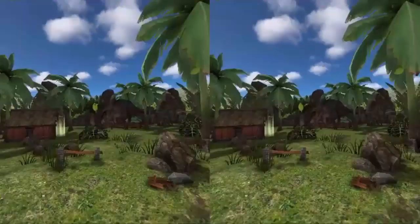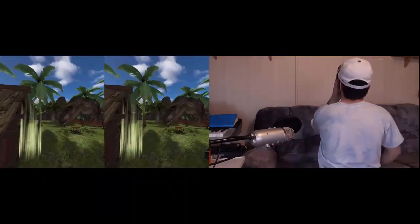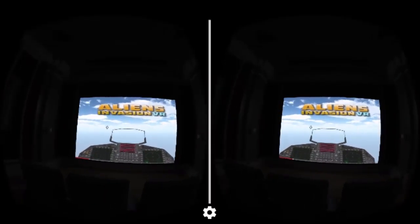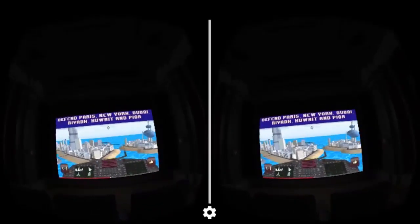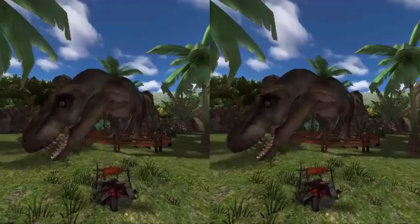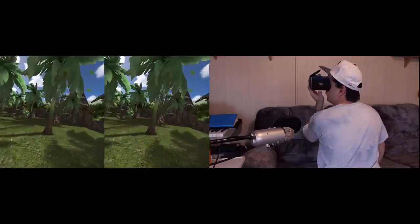Oh my gosh, there's a big motherfucker over there. There's a light — I'm gonna go over to this light, see what this light does, if I can ever fucking get there. What's the light? What happened? It's black. What? There's a TV. Alien invasion! Aliens! Defend Paris. In Dubai. I'm gonna shoot you down. Boom! You want that? I'm gonna kill you. Hey, that's my pig. I'm having a luau without you. I'm in your mouth. Well, that was Jurassic.